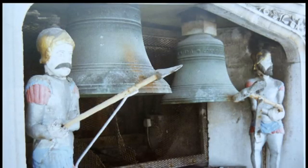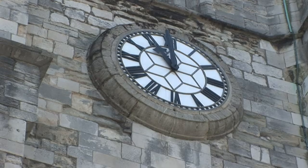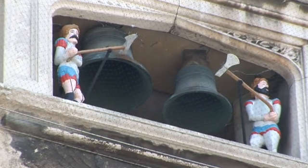The 2 figures in an opening at the front of the tower are quarterjacks. Nobody knows how old they are. The style of their armour suggests 16th or 17th century. A written document from around 1760 says they were considered even old then. When they were taken down in 1875, it was discovered that one jack had beaten a hole right through the bell from striking it so many times over the years.